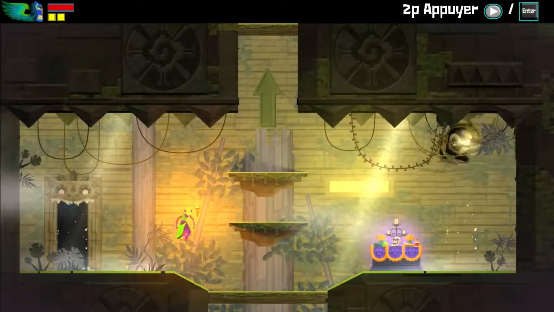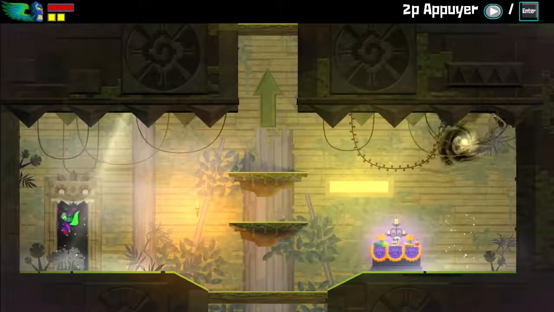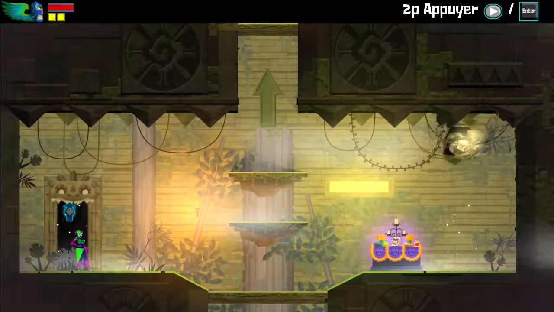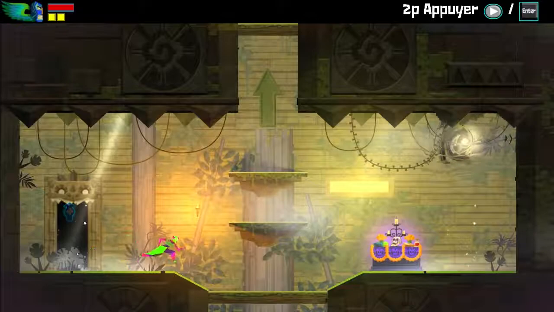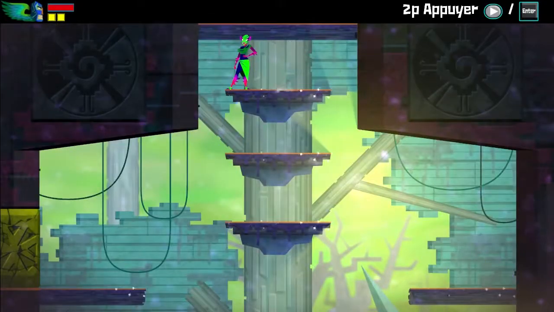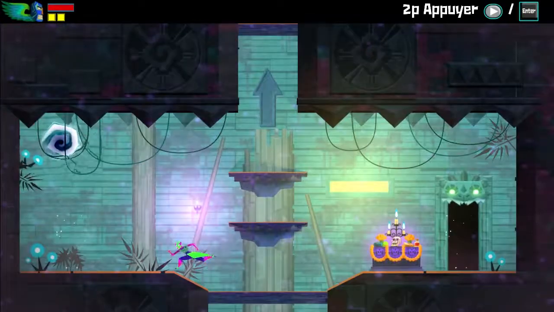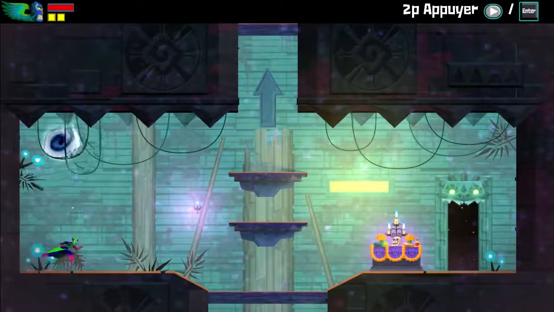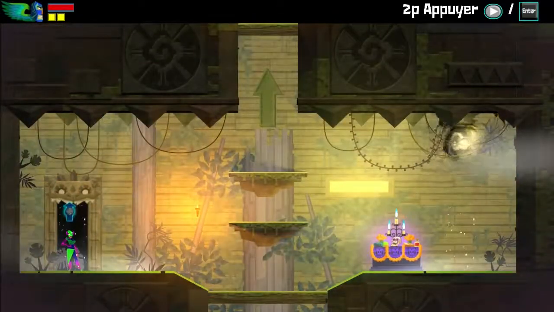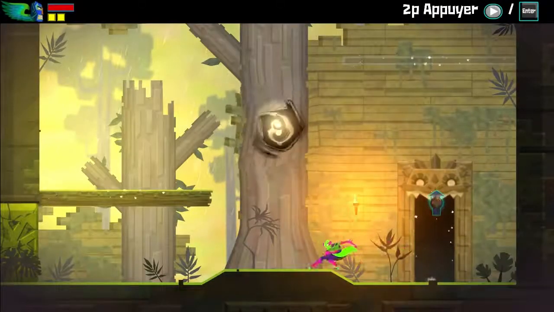You want to do a roll jump. You don't want to use any stamina getting this portal up here. You want to do a roll jump off the edge and you should hit it fine. It would probably be faster to do it off the left hand side, but I can't seem to get it. I prefer doing it from the right. Again, that's something that's player preference.